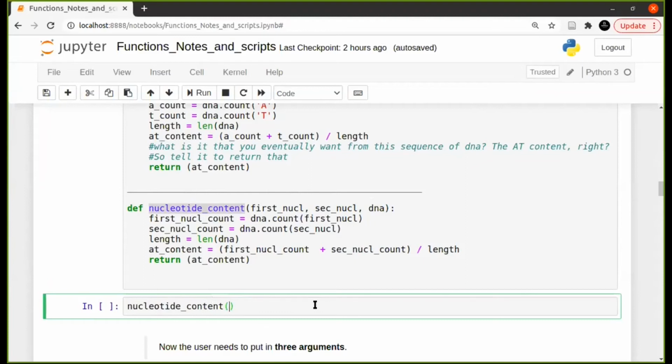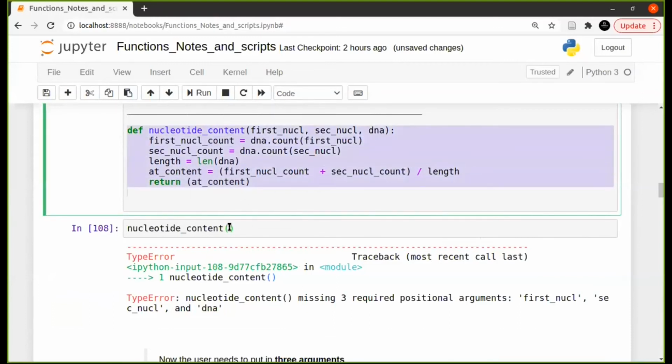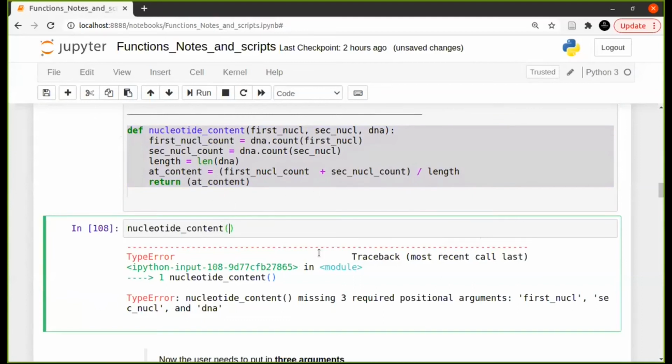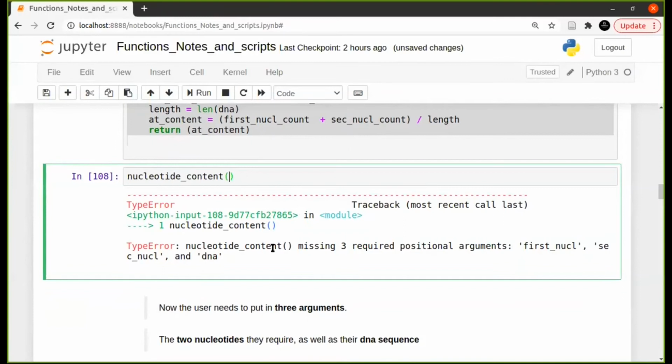So I just want to show you again, I try to run this function, and I'm not using arguments. Look at the error that I'm getting. It says it's missing three required positional arguments: first nucleotide, second nucleotide, and DNA. So it's kind of intuitive for you to see, without having seen this function, how the person wrote this function by the error message that you're getting. So now if I'm the user trying to use this, I know what it's going to give me, and again, this is why you need to also write your arguments clearly. I would not write first nucleotide. I will probably write first nucleotide, second nucleotide out clearly so that the user knows what is required of them as input.